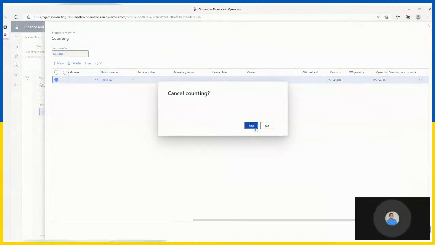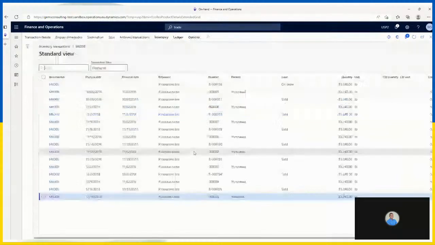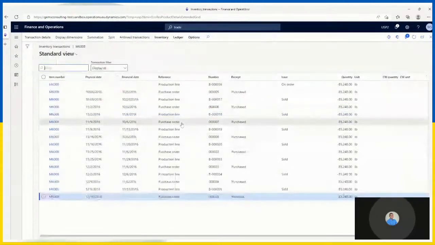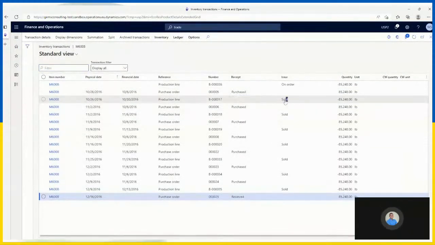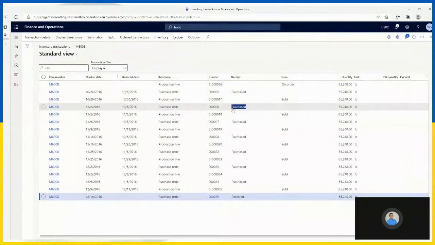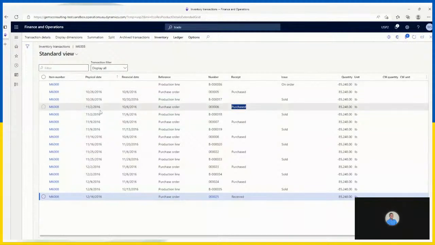Another thing that I can do on the item here, I can check all the transactions relating to this item. So I click on transactions. So the system is able to tell me how the on-hand inventory came about. So we have done some purchases, we've sold some of these items, we've done some purchases. So this simply means this item is not being produced internally. It's either we purchase them or we sell them out.